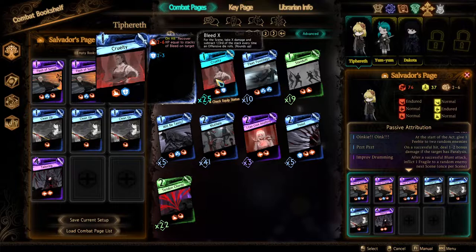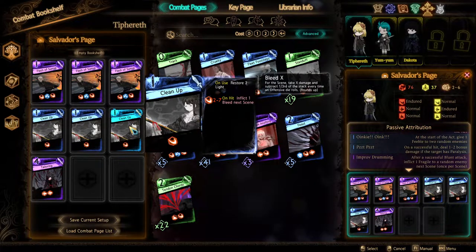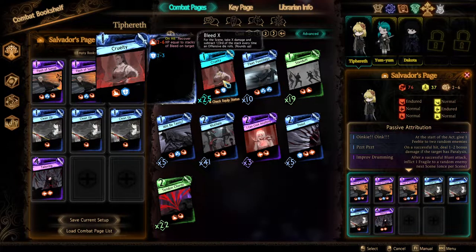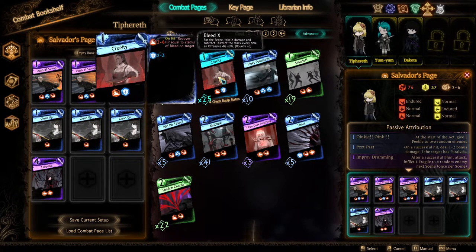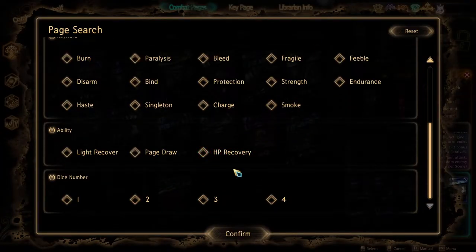Hit, recover HP equal to stacks of bleed on target. For the scene, take 6 damage and subtract 1/3 of the stack every time an offensive die rolls. Runs up. Problem is, if we keep playing 2 cards a turn, we will eventually run out, right? What other card draw do we have?